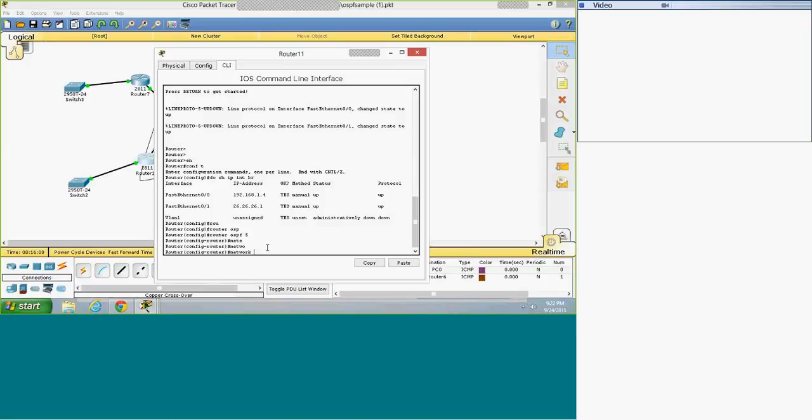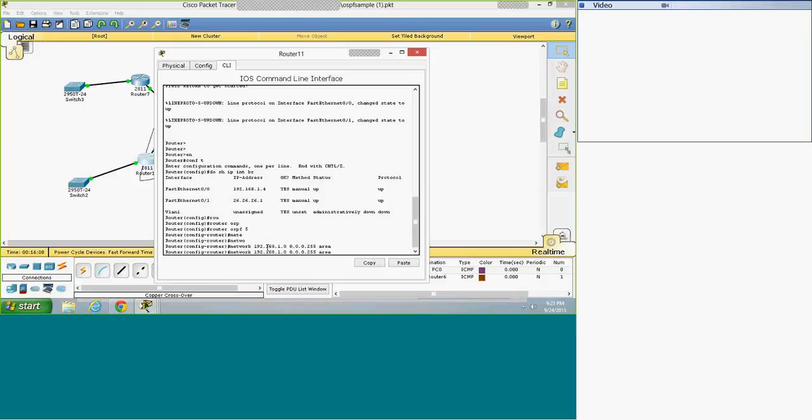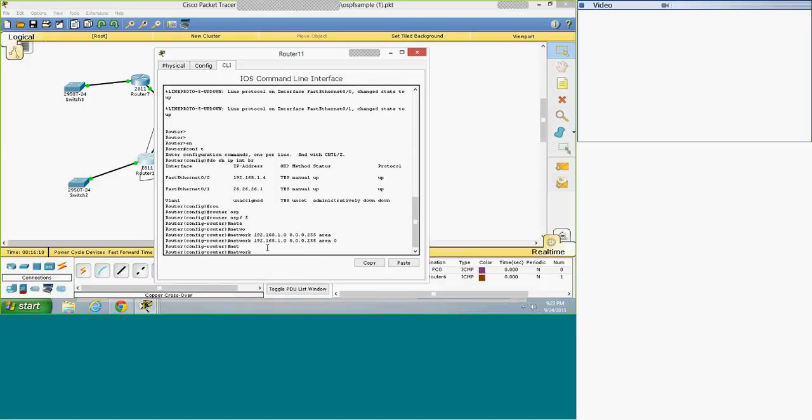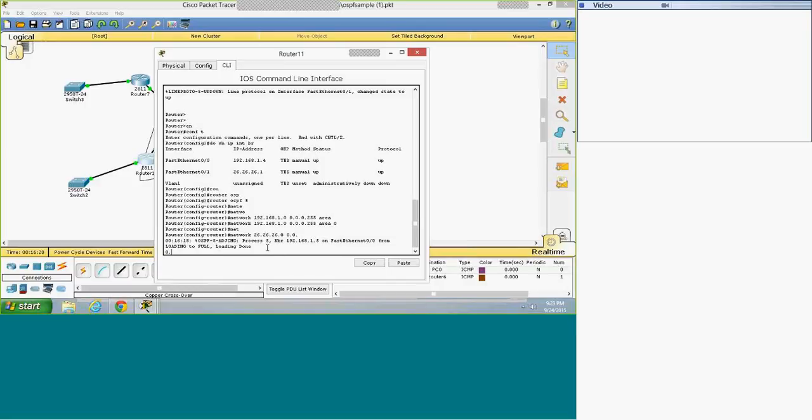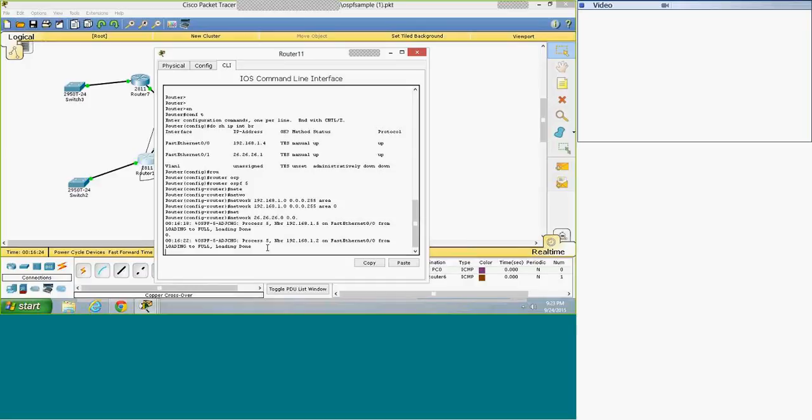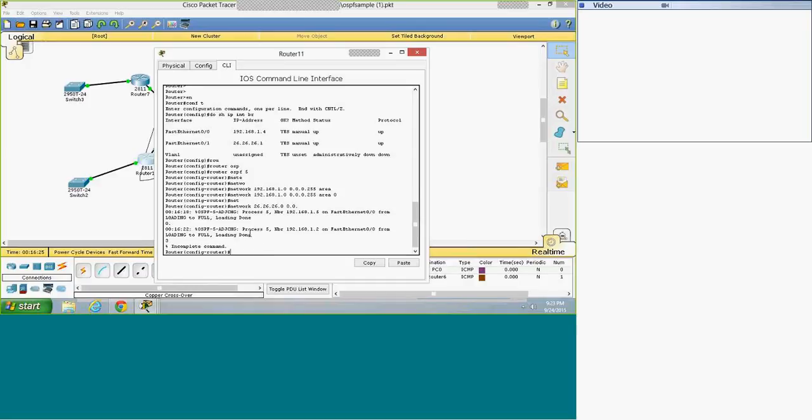What's the network? 192.168.1.0 0.0.0.255 area 0. Network 26.26.0.0 0.0.0.3.